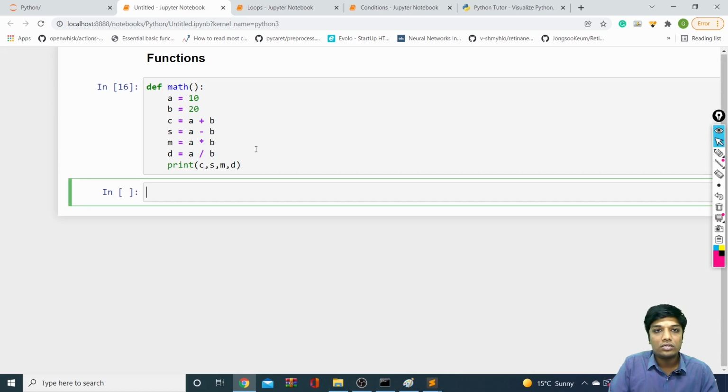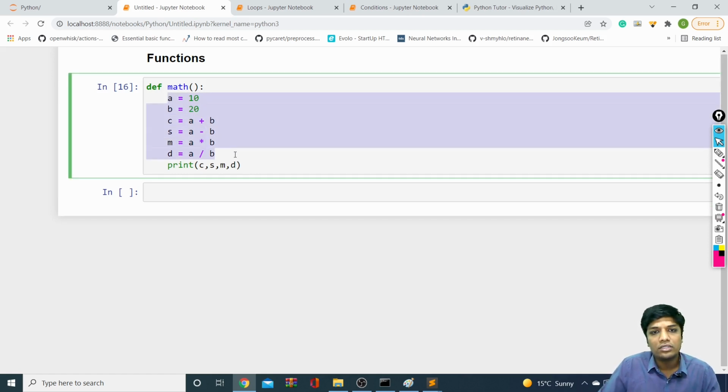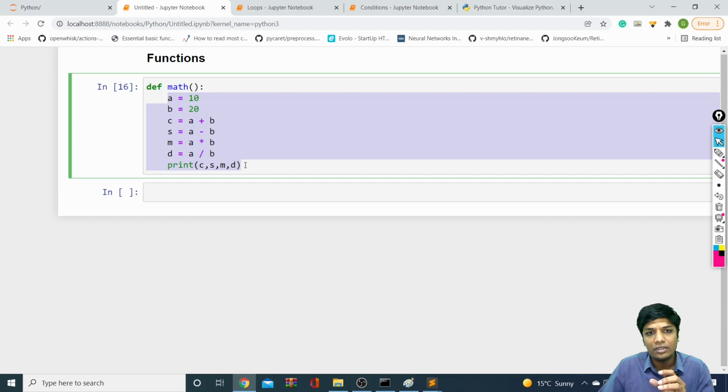Now whenever I run this, okay, the code is executed. But if you just see here, I didn't get any output. So why? Why do you think I didn't get any output? Because whenever you define your code and write your code inside this, whatever code you have written inside will be just defined, that's it. Okay, a function is something which only defines your code, that's it. But if you want to execute it, you should call your code. Right now we have just defined it, declared this code, that's it. If you want to execute it, I need to call it.